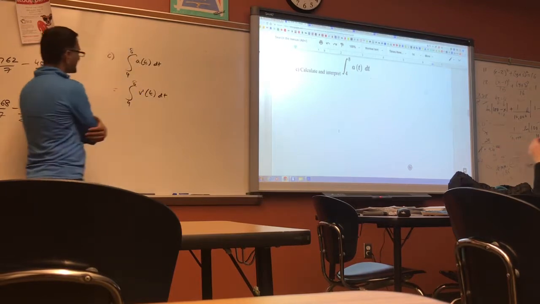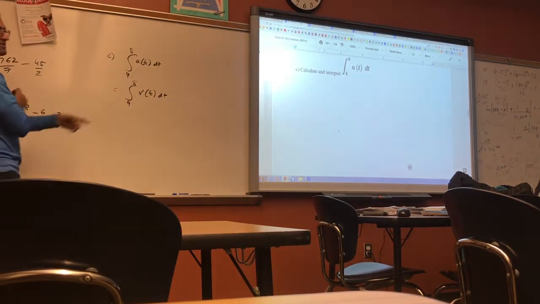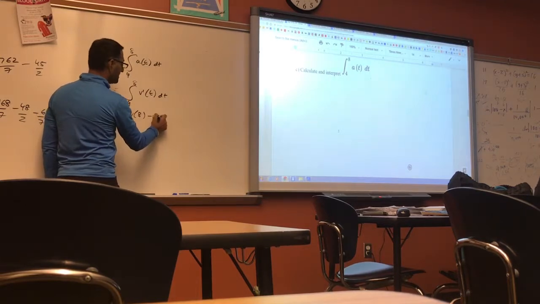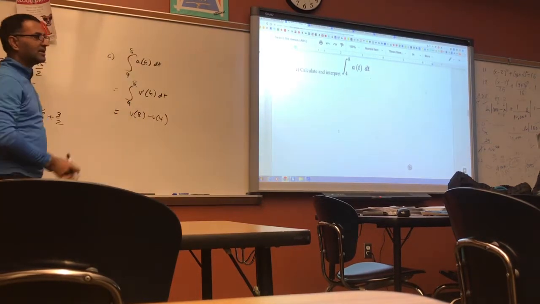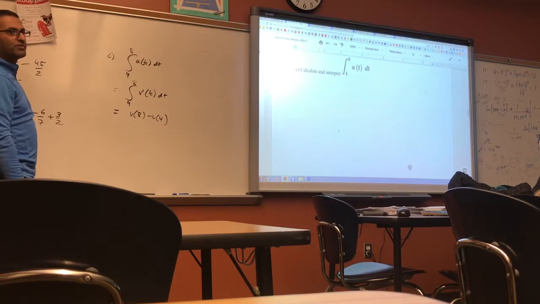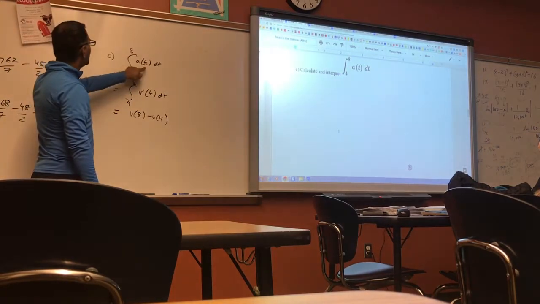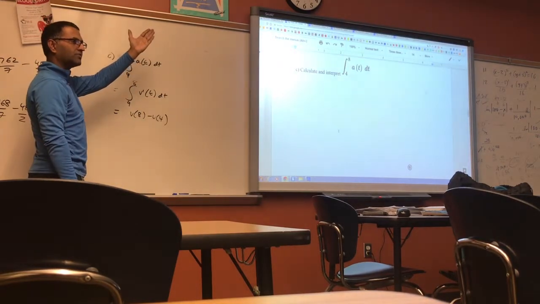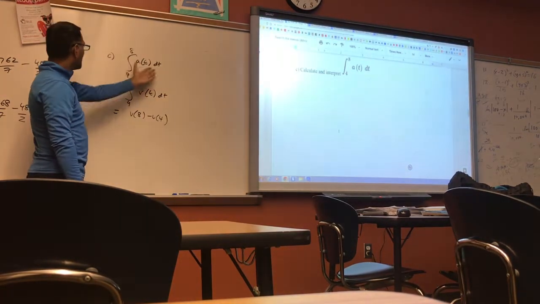So what should I do next step? Should I use net change theta? Is that V of 8 minus V of 4? It cannot be done quickly. Look about for the kids who are not paying attention to the question. Isn't that the area under the curve of the acceleration function? Yeah, but they gave us velocity. It's not helpful. That's not helpful.